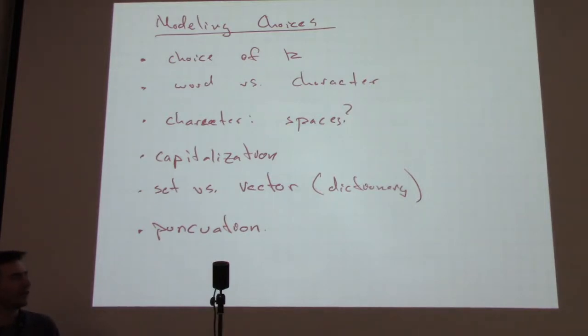With shorter pieces of text, say like a tweet, I may want to try and have more intersections. I may want to specify things less, map more things onto the same element in the set. And for longer things, I might want to distinguish them more. Or I might want to say some punctuation is important, some is not. If someone uses 5 exclamation marks instead of 1, maybe that doesn't make a difference. Maybe I want to collapse all those together. There are lots of choices like this with punctuation, which is kind of tricky.